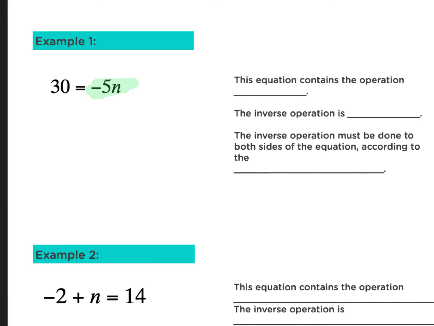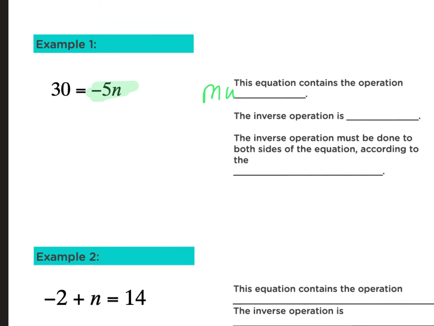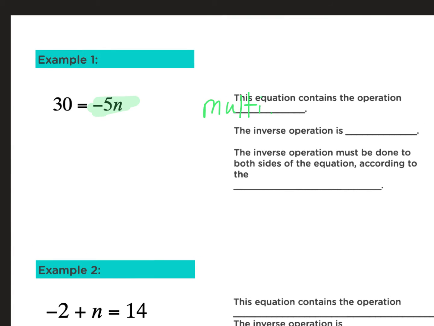Now, this is what we've got to remember, and this is kind of what your classwork homework is all about. Whenever you have a number sitting next to a variable, what does that mean? Does that mean add, subtract, multiply, divide? What does that mean when it's just sitting next to it? If we don't remember, that is okay. What does that mean? Multiplication. Good job. So that's what we're going to add in this first blank right here. This equation contains multiplication.